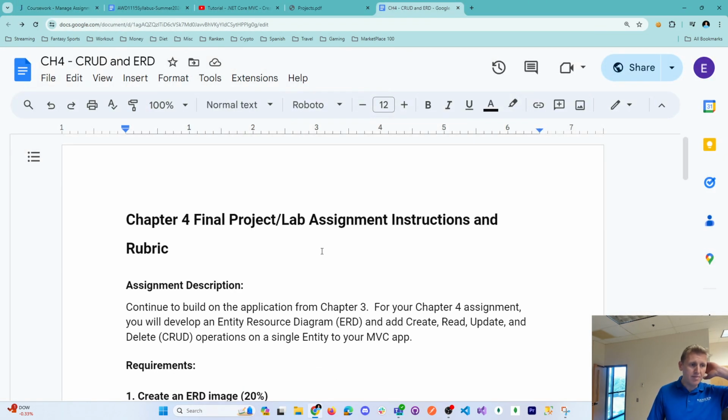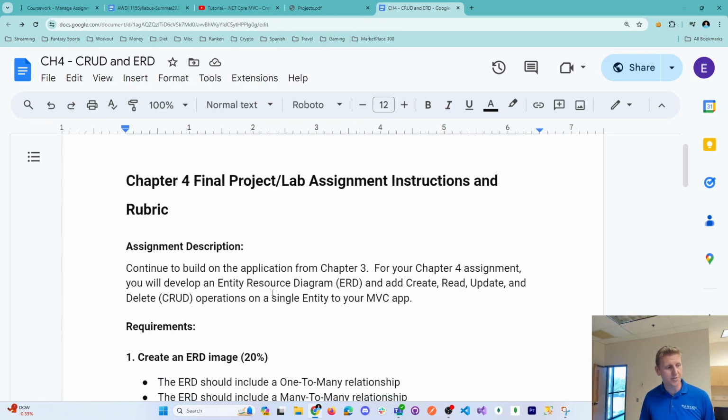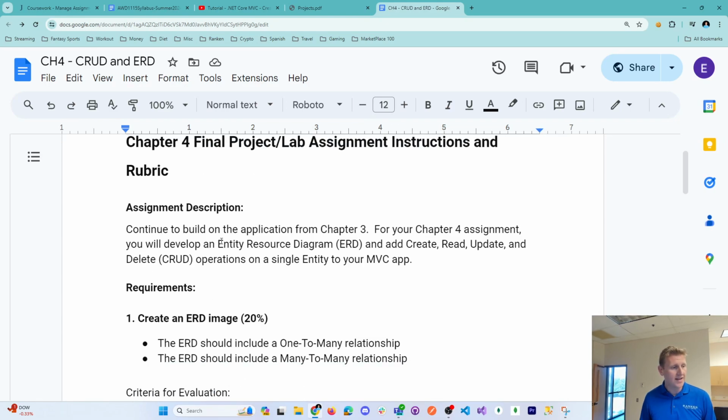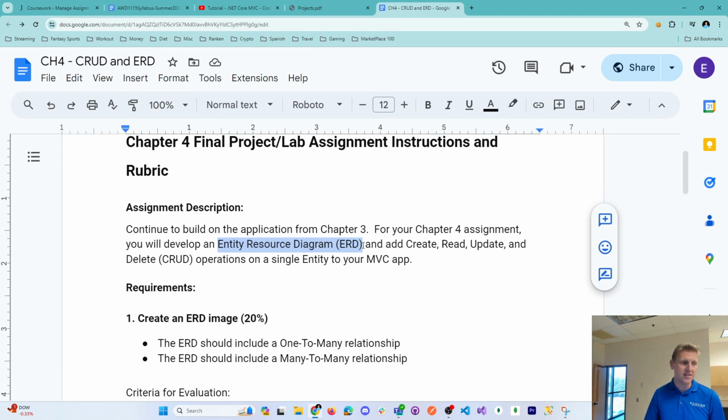So the first thing on this assignment is to create what's called an entity resource diagram. This is a picture. You're going to create a JPEG of your different entities in your application. So you've all submitted a topic idea to me, and in that topic, you're going to be saving and working with data on many different entities.